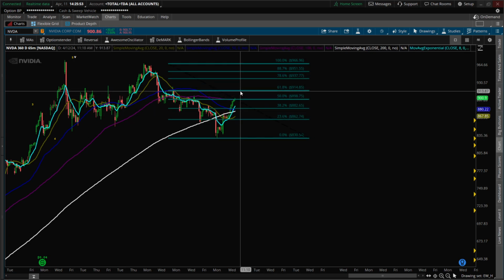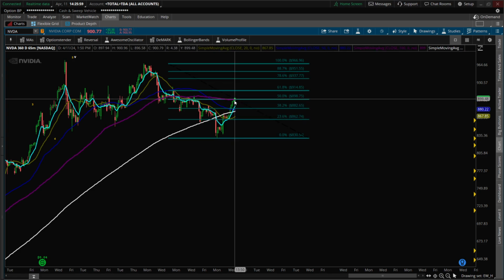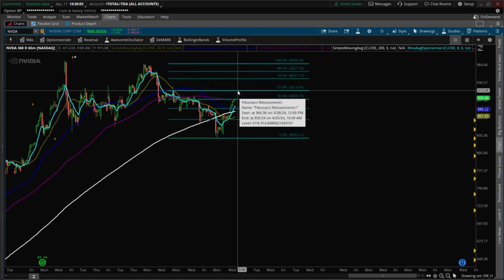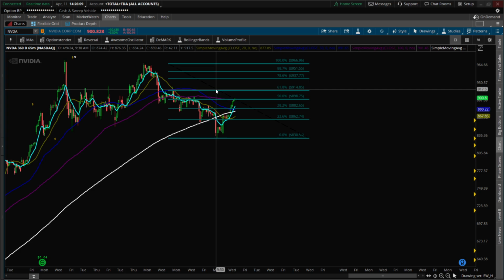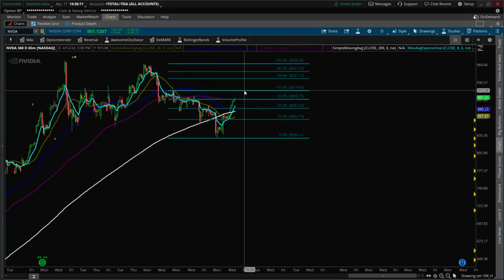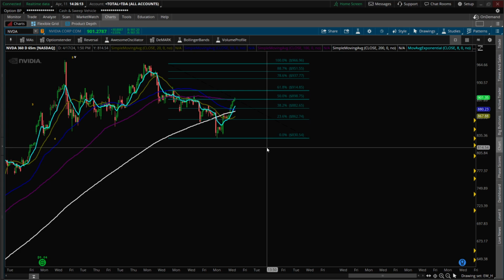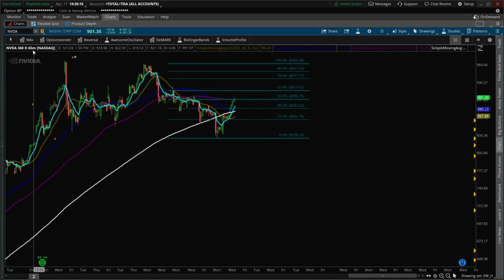If tomorrow SPY, or the end of the day here, wants to go higher and reach the top of that channel with the small caps and the Dow Jones, NVDA could certainly help and continue to go up to about this 915 area. That would be good resistance and Fibonacci retracement where we continue lower. All right, that's what I want to show you.